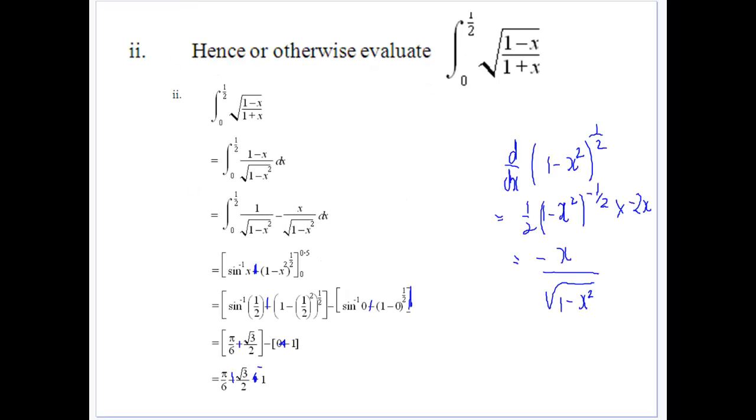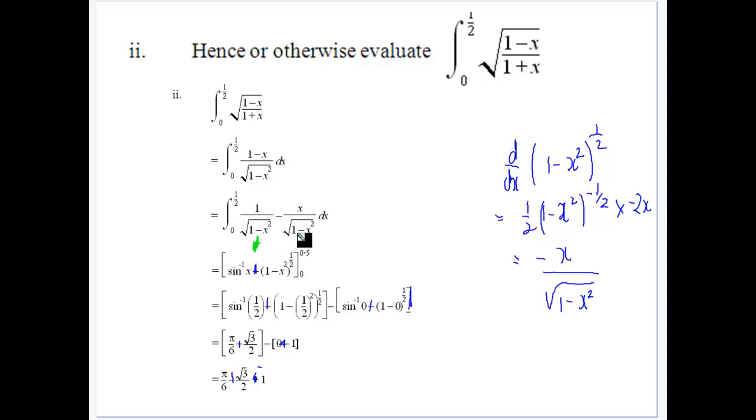So when we have to do our integration of this one, it says hence or otherwise, we can start to go, well, let's put it as 1 minus x over the square root of 1 minus x squared. That starts to make life a little bit easier, because we can separate it then. Now, you could do a substitution if you like, and get the 1 minus x squared in there. But if we look at this one straight away and look at 1 over the square root of 1 minus x squared, we can see that that's going to become an inverse sine function. So that's pretty cool. That makes life easy.